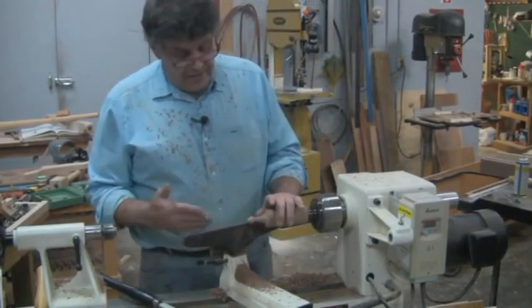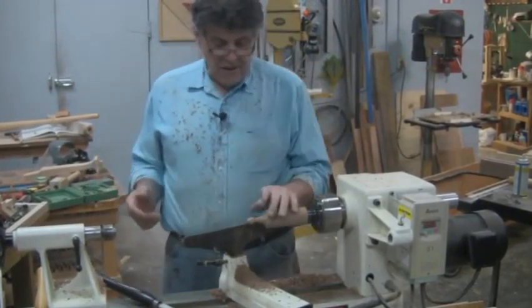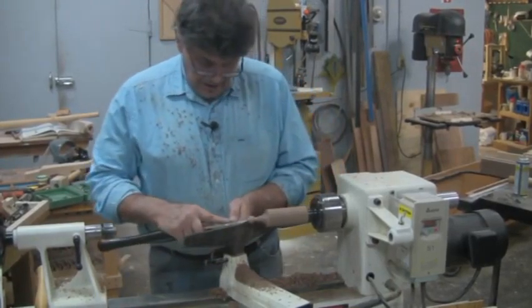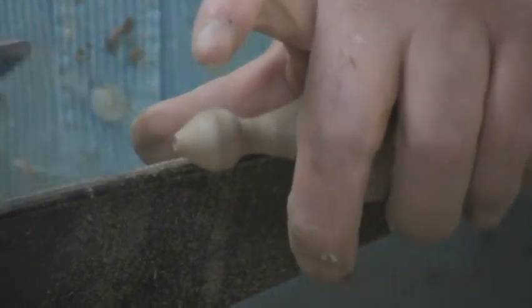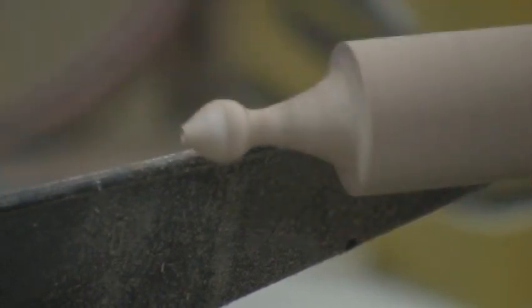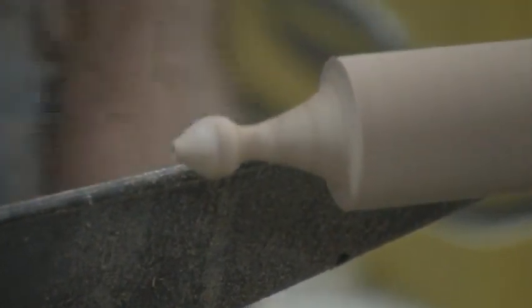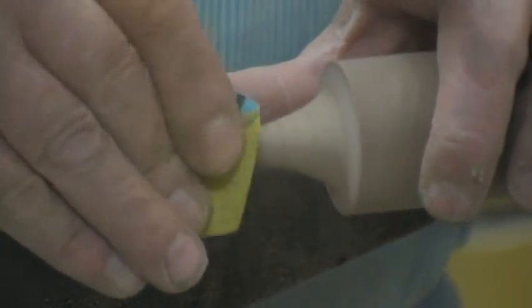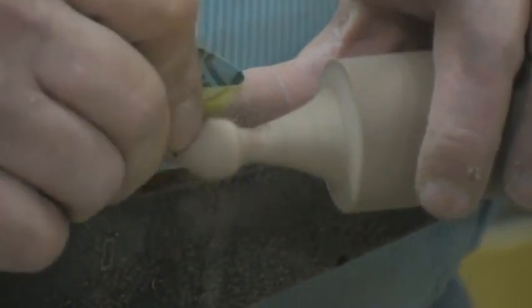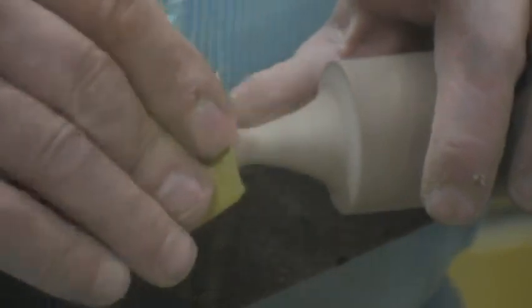All right, guys, this is the thing I like the most about this chuck, is that as you can see, I'm free turning. So I can get out here and that go easy. And on finials or my ends or things like that, I can get right in here and I can sand and finish out the ends. I can also use it, but the biggest thing is I can use those tenons. I can hold it by the tenon, which ensures me that I'm going to be dead on the money with my tenon.